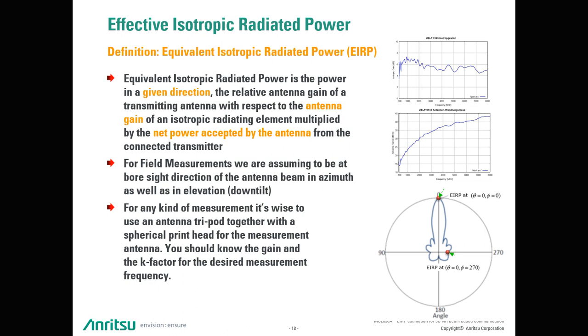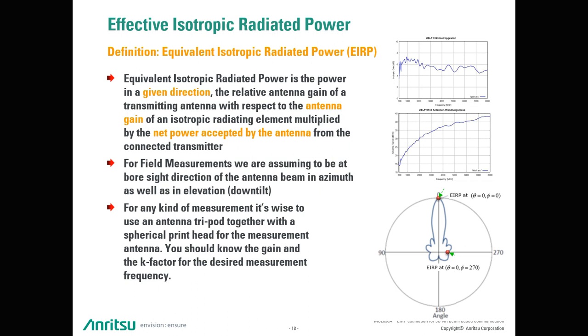Usually, we will have some problems to get the correct net accepted power of an antenna element for a 5G gNodeB. This is due to the fact that either no test ports are available, but more the fact that 5G active antenna elements are used. In such cases, every antenna element has its own power amplifier for transmitting and its own low noise preamplifier for receiving. There might be no test ports available at all.